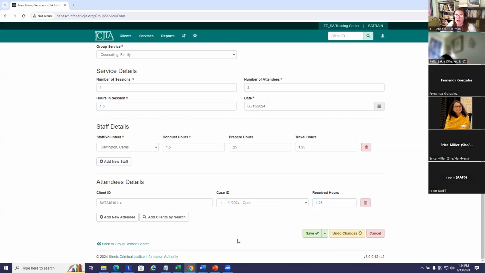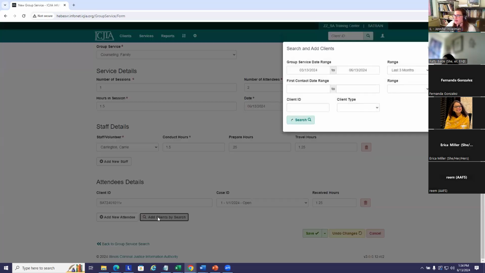The other way I can add a client is this button, adding the clients by search, which means I pick from an existing list of clients, not having to type it in myself. So by default, when I click the search button, it's going to give me a list of every client ID that has had any type of group service in the last 3 months.